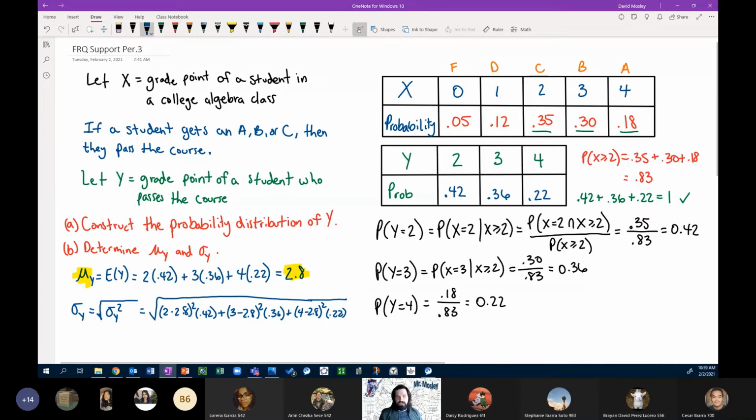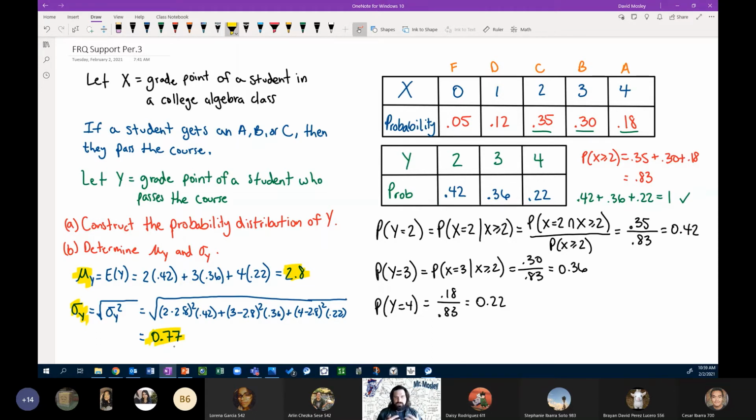You can do this all in one shot in the calculator if you want. You'll get the most accurate answer by doing it that way. If you're doing this in parts, and then adding it all up and then taking the square root, you might have some rounding error, so let's just keep that in mind. When we do this, we get approximately 0.77, and this is our standard deviation.